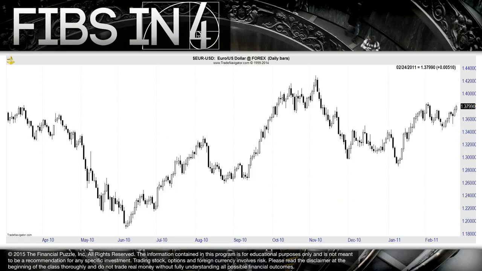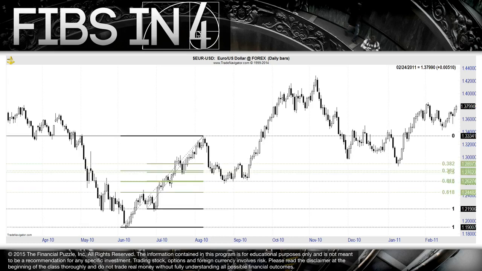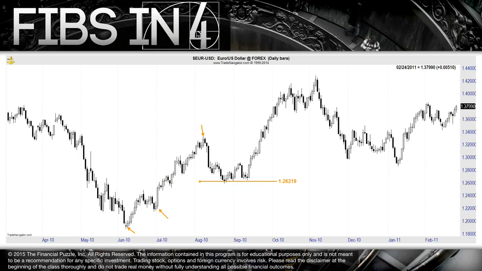This is the euro dollar, and we're going to start by figuring out exactly which candles we need to draw from. So we're going to start drawing our ranges, and we've identified the starting spot up here. Now remember, you're using the wicks a little bit more in foreign currency. We've got a range down here, and a range down here, and we've got confluence that's beginning right there. So I'm going to go ahead and mark that confluence zone. I'm going to mark the candles and delete the Fibonacci ranges because they're not useful to me anymore, but we do need to hold on to the candles because that's how we're going to begin the time extensions.